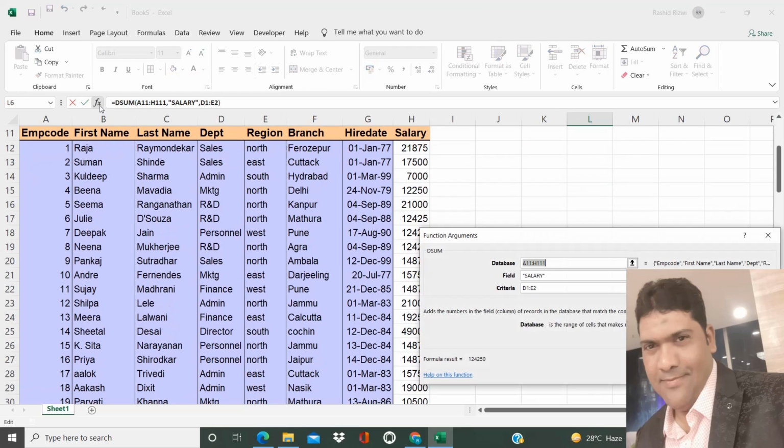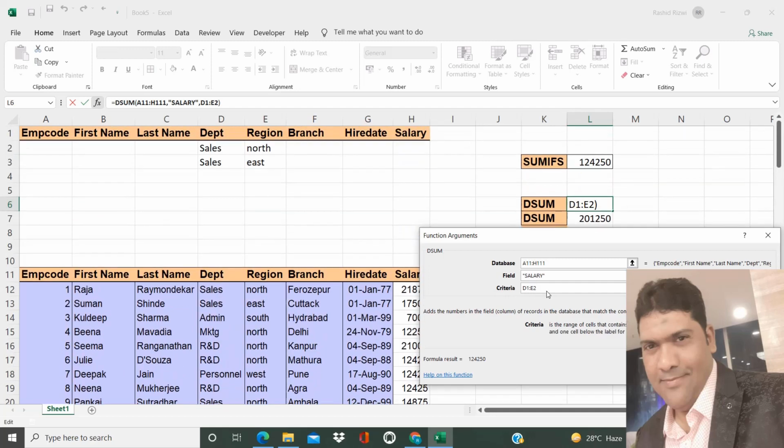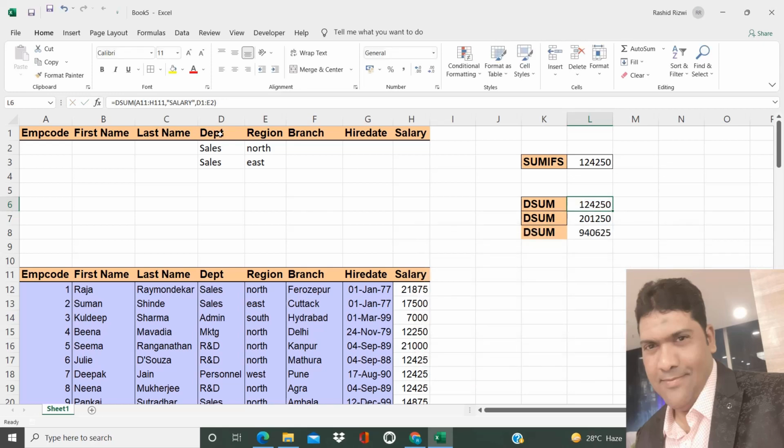Main thing is criteria. You have to place your criteria in such a way that if you want AND to be used, keep your conditions on the same row, and if you want OR to be used, keep them in the same column. And it's not required that you place your condition department just above department, region above region. No, it can be anywhere.